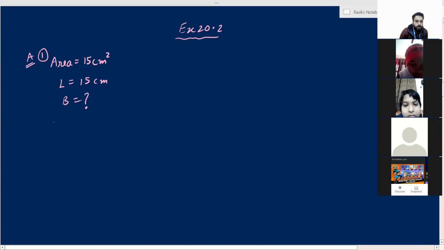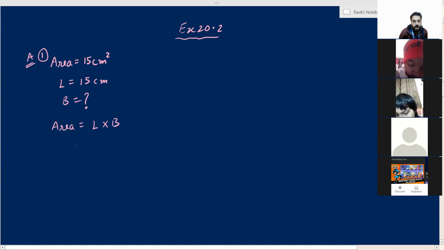So, first of all, the area and the length of the rectangle are given. It is a rectangle. You all must know the shape of the figure also. If you know the shape of the figure, then only you will use the appropriate formula. Suppose if you are using formula without knowing the shape of the figure, your answer will be wrong. Are you getting my point? Yes, sir. So, shape of the figure is very important. The shape is rectangle. So that means area of rectangle, we will use the formula area of rectangle equals to length into breadth. Everyone knows the formula, right?